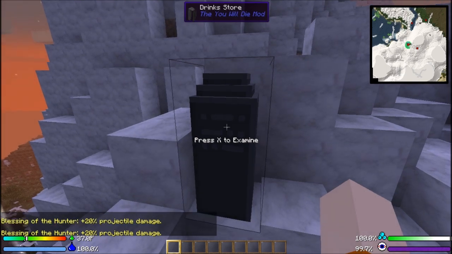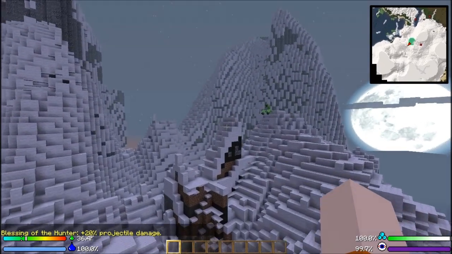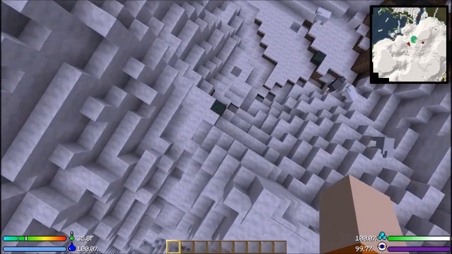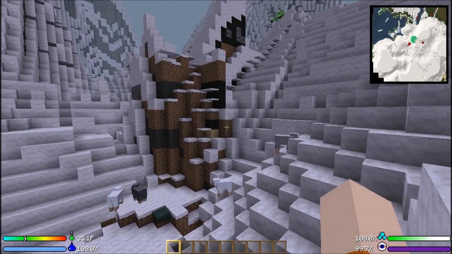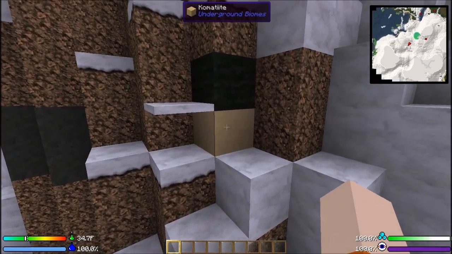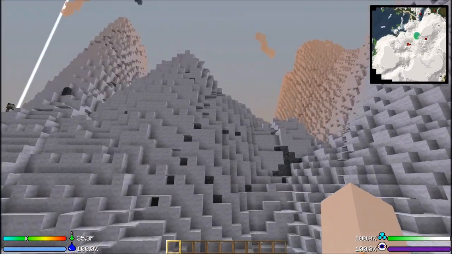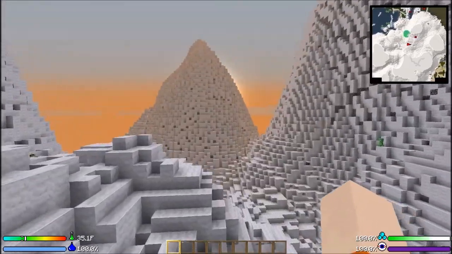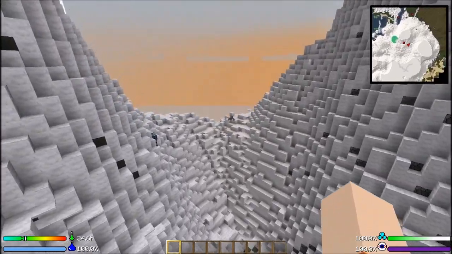What? What is that? That is a weird little thing. Why does that block have no snow on it? Comatite. Lignite. What is the point of those things? Apparently stone and cobblestone just ain't good enough, huh?